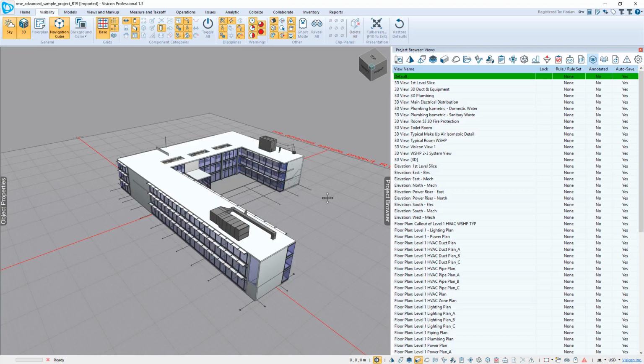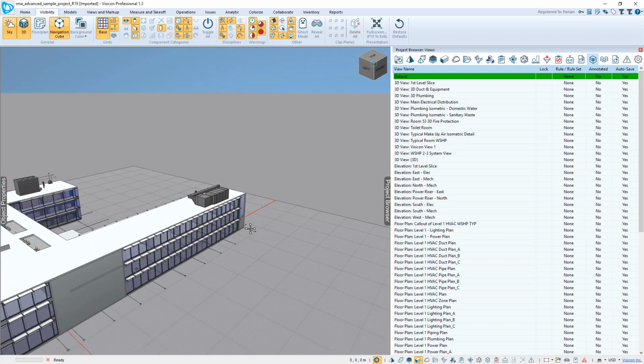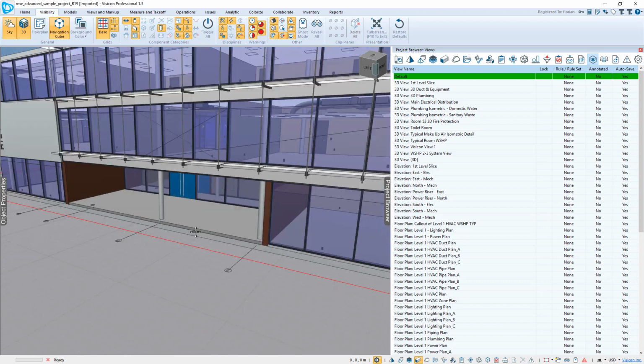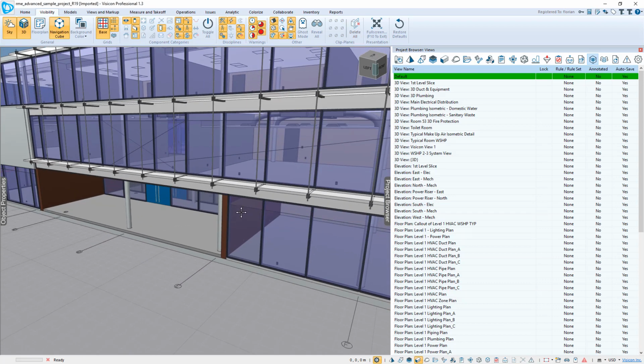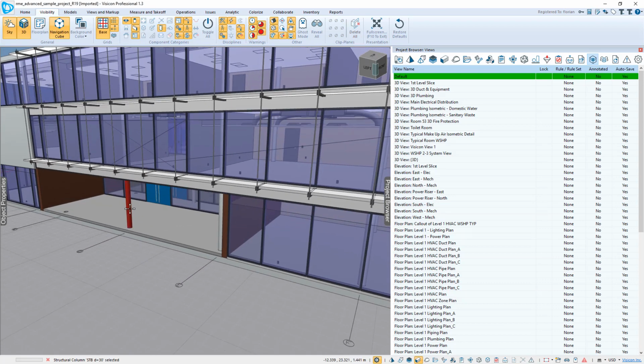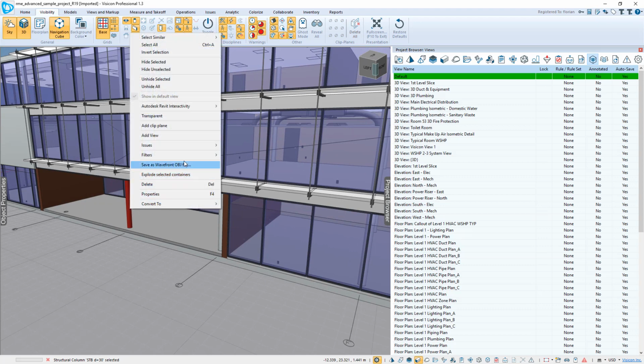We're now in the Visicon model, and for our example, we'll zoom into an area here. Now, you can take any component, and while you're in the scene, right-click and access the three interaction options. So there's select in active view, temporarily isolate in active view. These are always actions that happen on the Revit side. And then create new view with selection box.